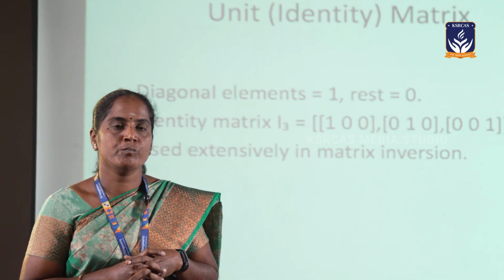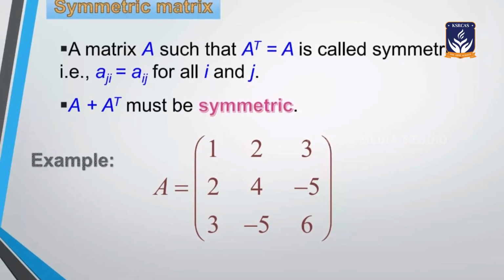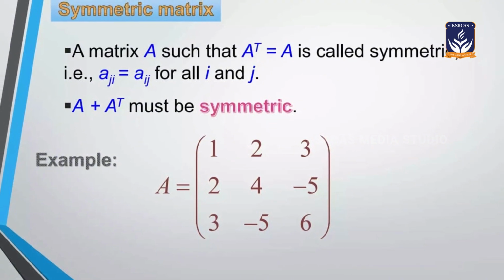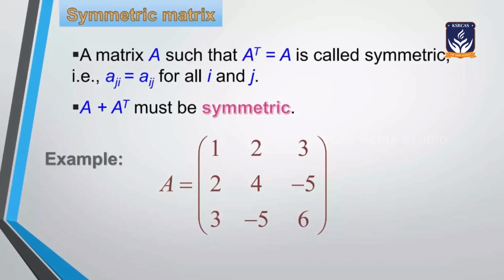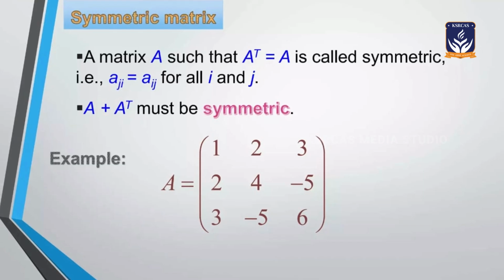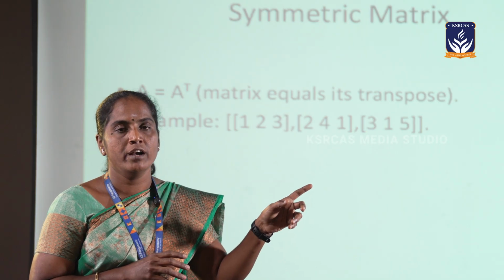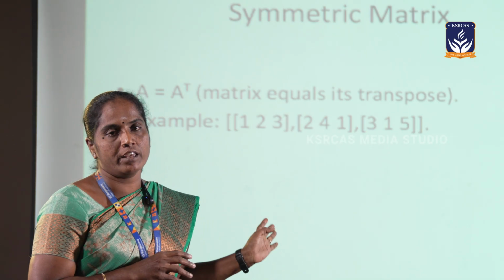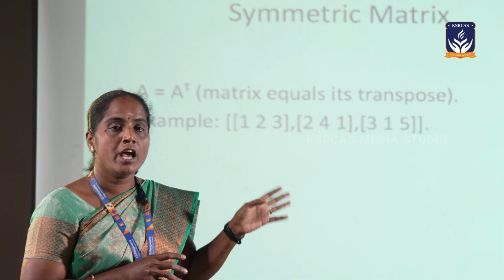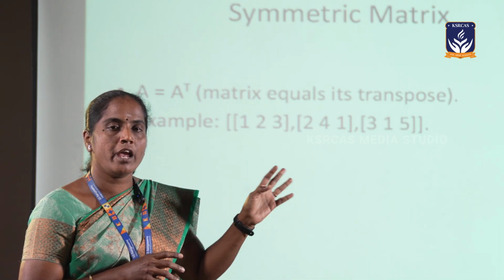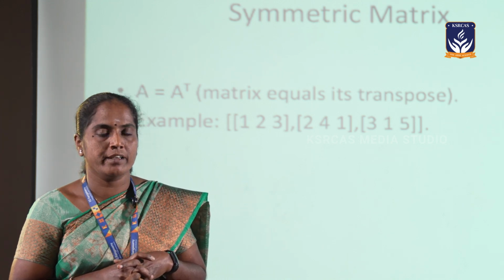Next we see symmetric matrix. What is meant by symmetric matrix? Symmetric matrix is nothing but, let us consider one matrix, if Aij is equal to Aji. What is meant by Aij? i means row, j means column. For example, A12 is equal to A21. That is the element A12 is equal to the element A21. For example, if A13 is equal to 3 then A31 is also equal to 3. The same as A32 is equal to 3 means A23 is also equal to 3. This type of matrix is called a symmetric matrix.